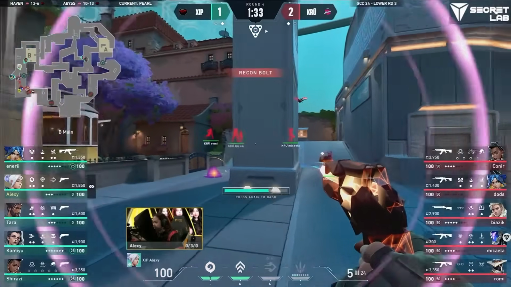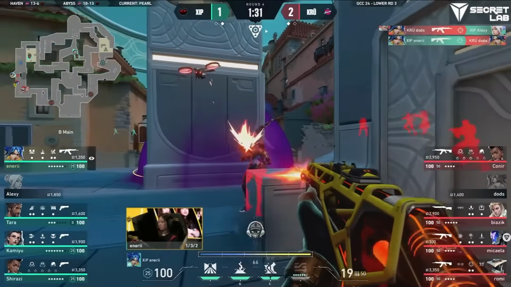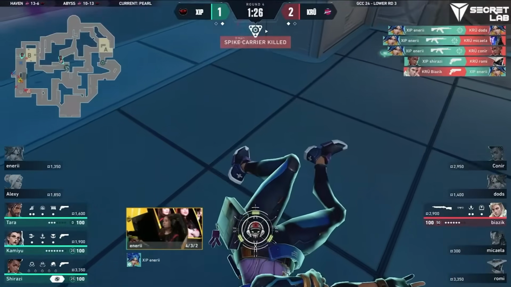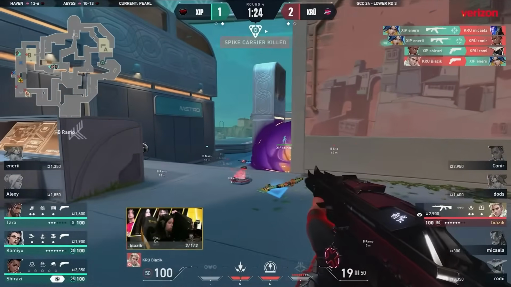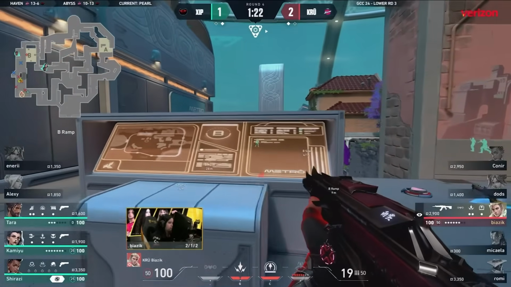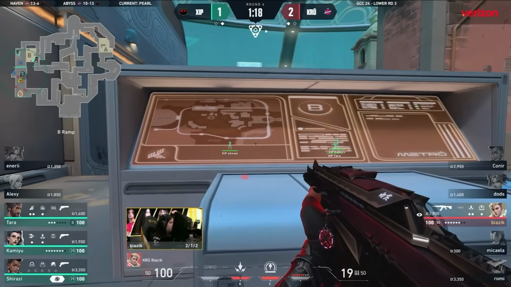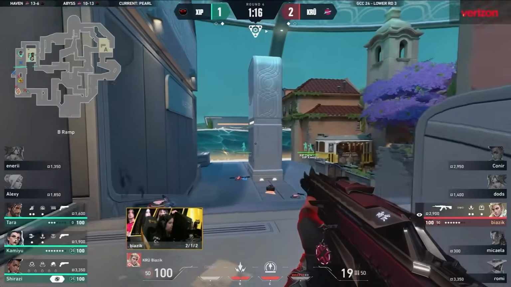Okay, let's see this one though. Tucked up in the corner though. And Eri unspotted. That's one kill. Can she find anything else on the way out? She can! B. That's incredible! It's each Neon in back-to-back rounds having their moment.